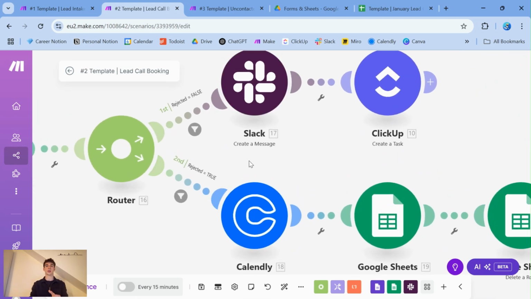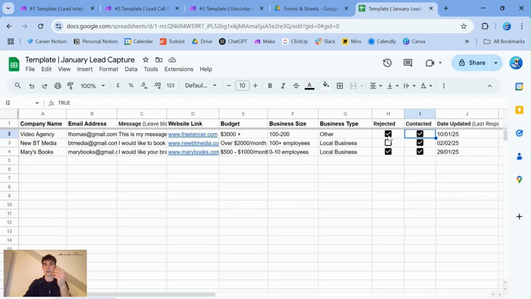So we're filtering based off of whether leads have this tick box turned on or off. If the tick box has been ticked on, it means rejected equals true. If I type in false here, the tick box is off, but if I type in true, the tick box is on.